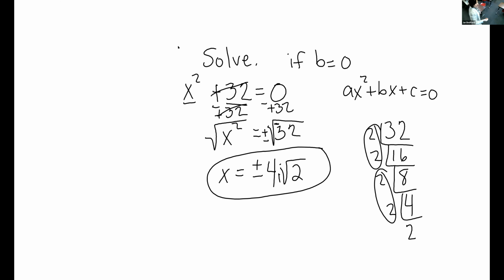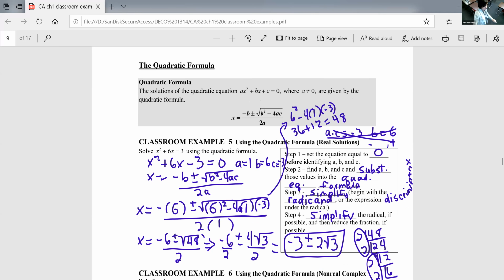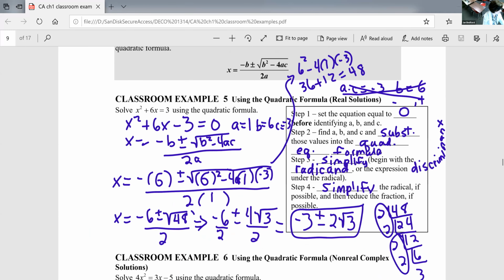Phones away, please. Okay, so do you remember where we stopped last time? We were learning the third type of quadratic method for solving quadratic equations. What's it called? The quadratic equation formula. So let's go to the page where we were and let's review quickly what we did, and then we're going to do another problem.